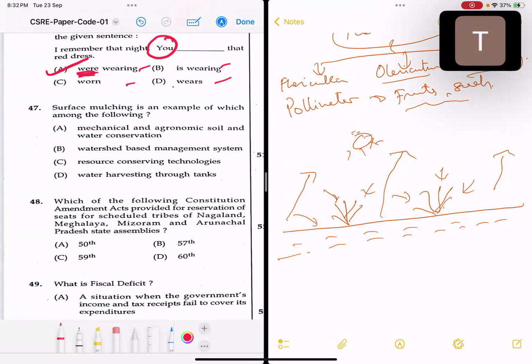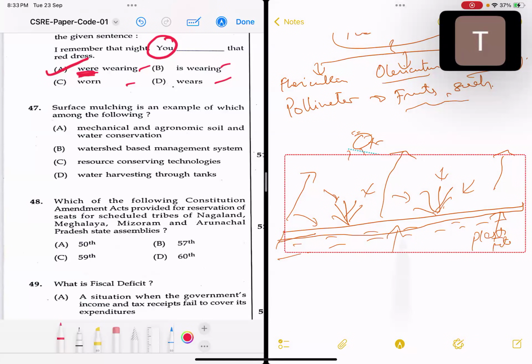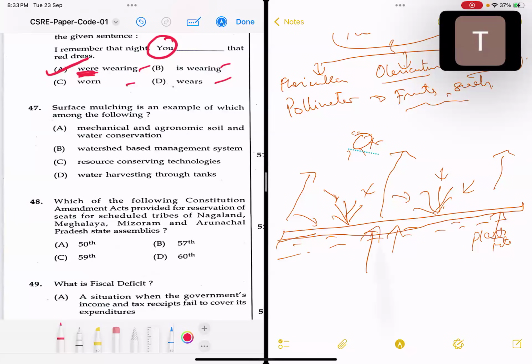So in a way, it is a loss for irrigation or more moisture that is provided to the soil, right? Now, in order to avoid this, what the farmers or agriculturalists do is they cover the top layer of the soil with something. Sometimes it may be a plastic film also, or sometimes it may be dead leaves, and other organic matter. So the idea is to prevent the moisture from being lost, right? So that water is conserved. Okay, this process is known as mulching.